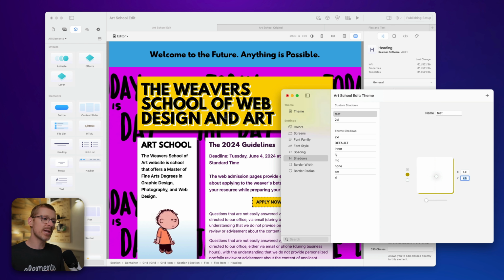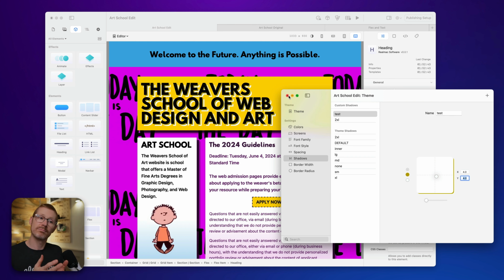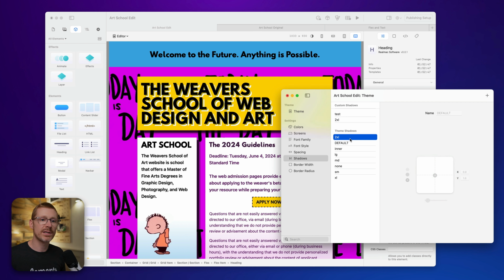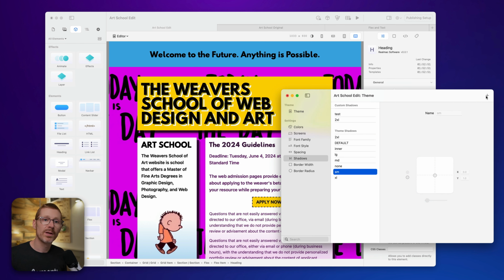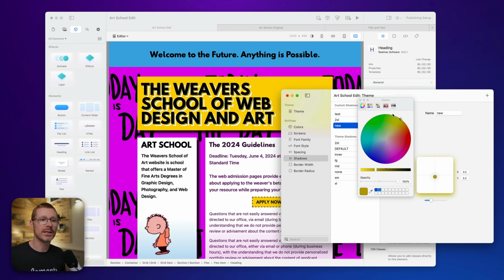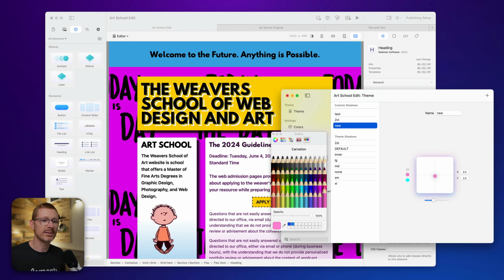So these are all the shadows, and I can apply these to images, sections, anything I want. And now text is supported as well. These are all my shadow presets that I've built up here. And as I've demoed before, I can just hit plus and do a new one, and I can create as many of these as I like. We can add some more there.